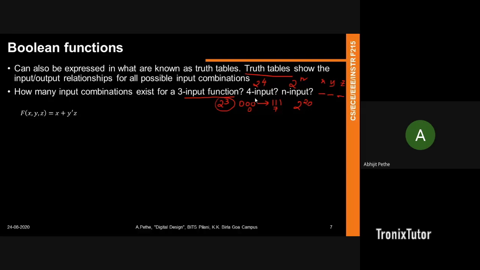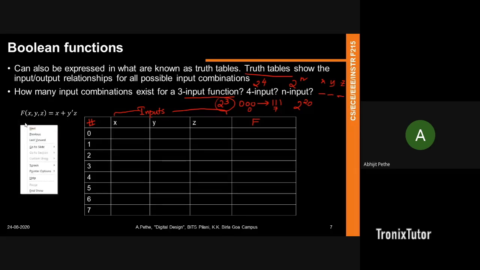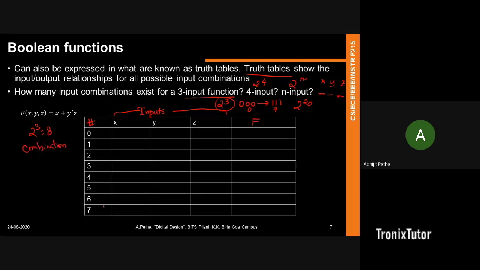Now suppose I have this function, made of 3 inputs, and this is my function. So I've asked you, how do you fill the truth table? Again, the truth table is given, you first draw what is known as, so these are your inputs, x, y, and z, and this is my output. Normally I use a serial number column because this tells me what the different inputs are. So I know it's a 3 input function. So a 3 input function will have 2 to the power 3, so 8 combinations of inputs. And those are nothing but the binary equivalents of these decimal numbers.